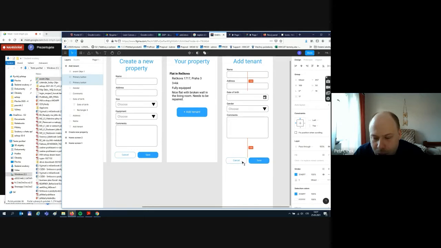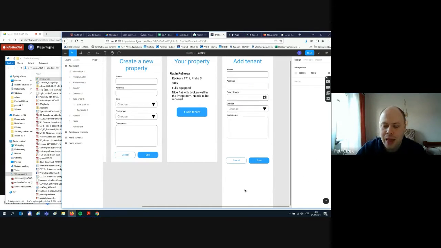But what if there is more than one tenant, and there are like 2, 3, or 5? So maybe I need a button to add another. So I think this would be a secondary button because it's not the main situation here.